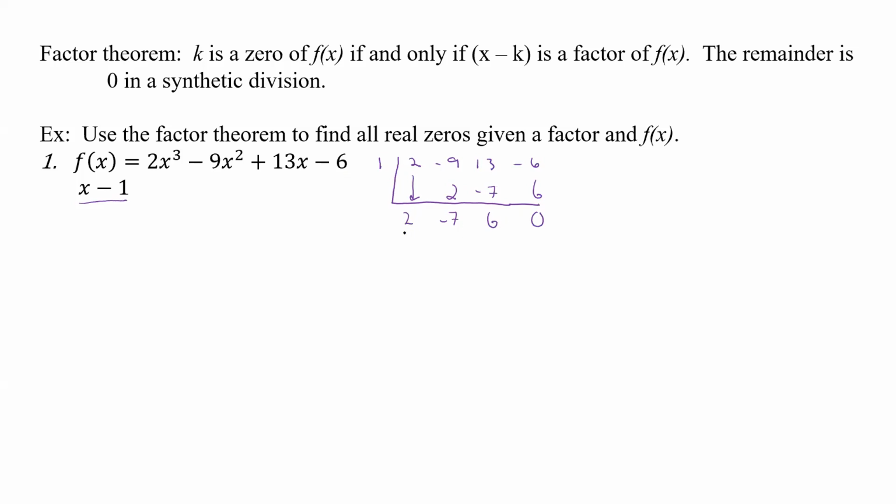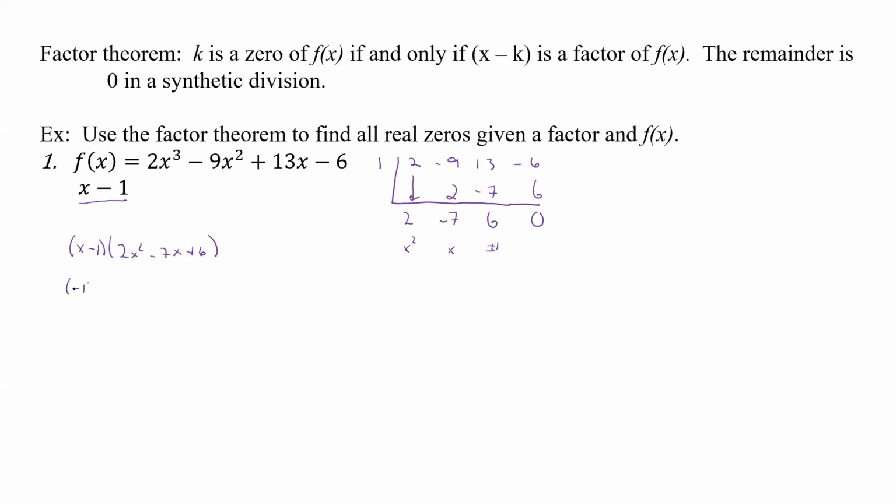And what's left over then is this is going to be the x squared term, this is the x term, and then this is the number. And so what we have then are x minus 1 times 2x squared minus 7x plus 6. Now the question is, can we actually factor the trinomial without doing any more division? So we could do another synthetic division, and we'll learn how to decide what numbers to try in a little while. But right now, can we factor that?